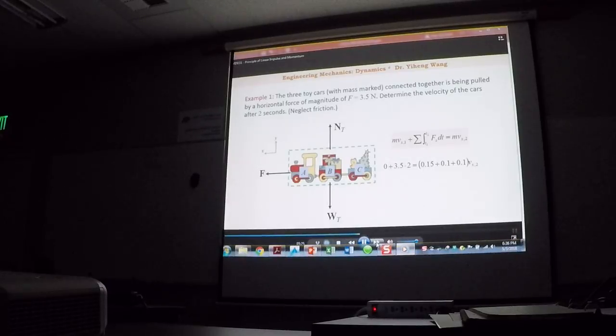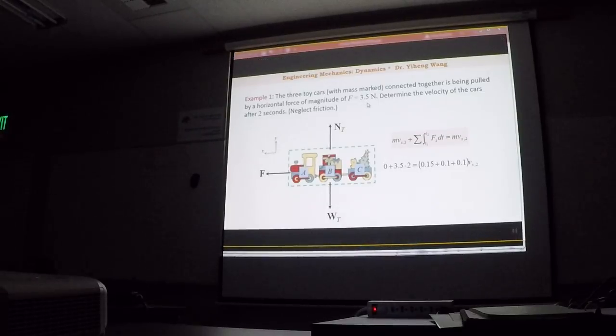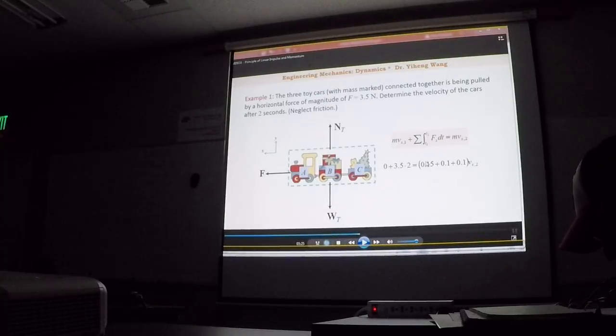If you think about it, you've got 2 seconds and you have a constant force being applied. So if we did a force versus time graph, it would be very simple. It would be a constant force of 3.5 newtons over 2 seconds. So it's a box, 3.5 newtons tall by 2 seconds wide. Multiply that, and our integration was easier because of that. It was just a simple box, so we didn't have to go through and find an equation for that and then integrate that.